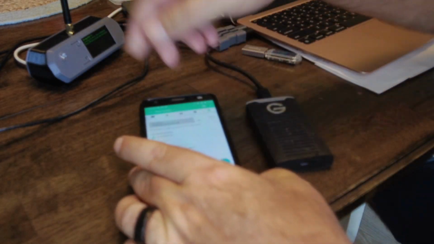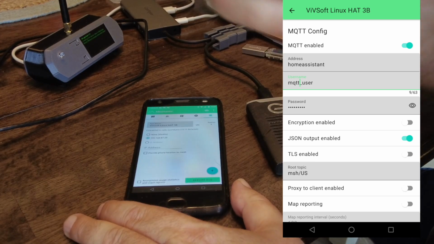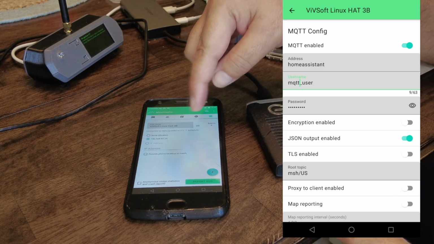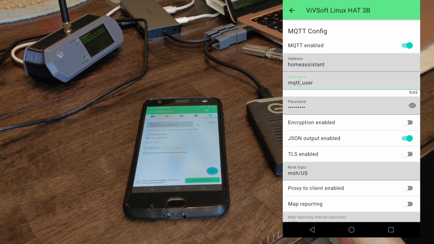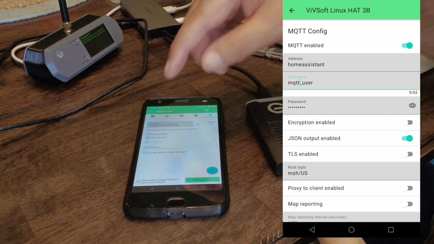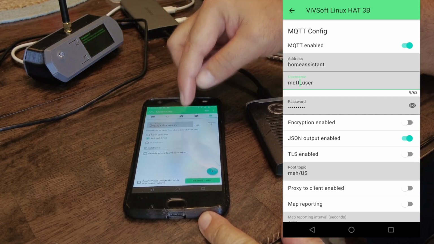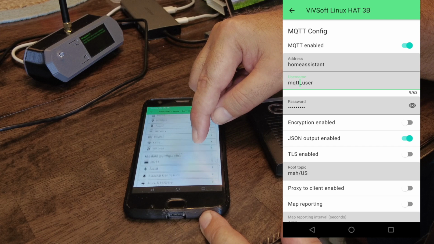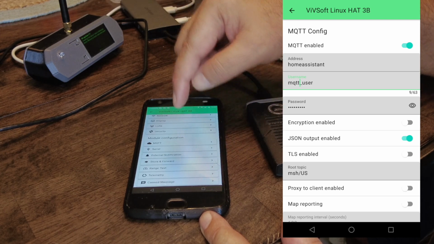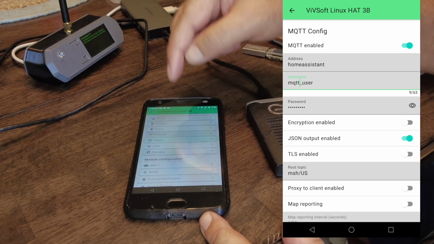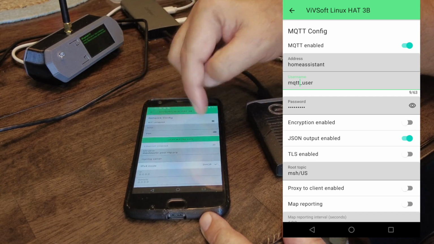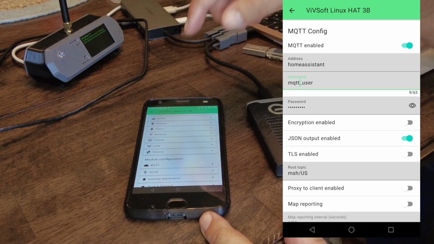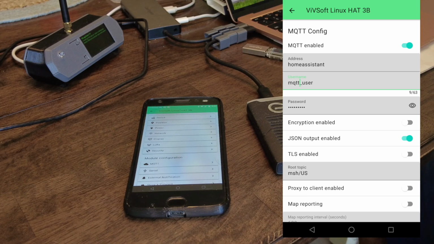So that would look something along the lines of this. Let me pull this up here, and hopefully you can see some of this at least. So here I have just a mobile app connected to my Linux hat. And I'm going to go into radio configuration. And of course, this one's on the network, so you have to set up the network over here. If you chose, you would have to put in your SSID and your password and connect this specific Meshtastic node to the network.